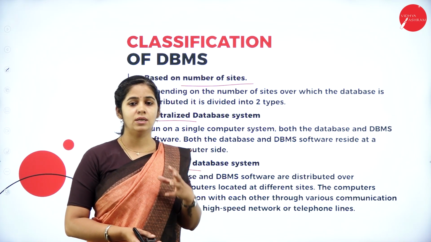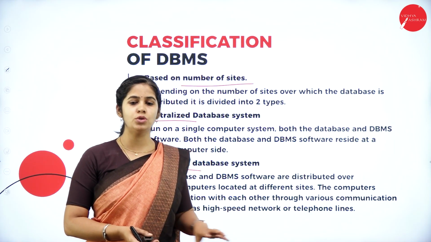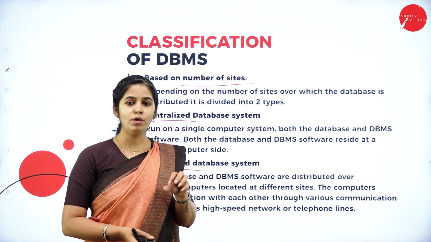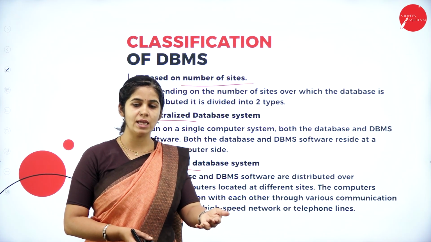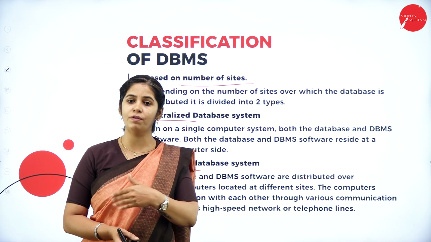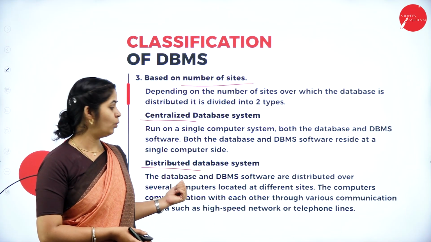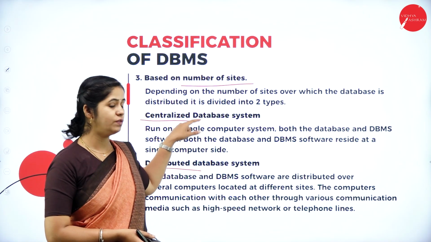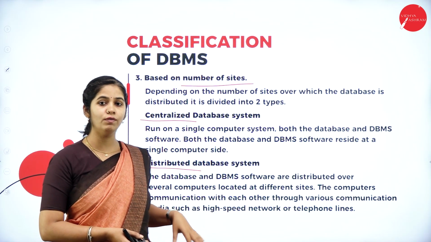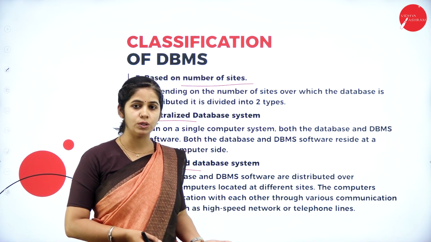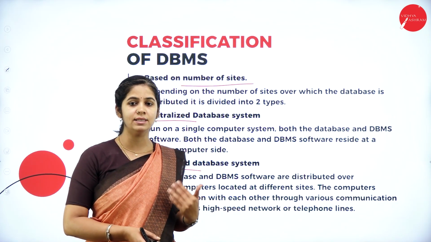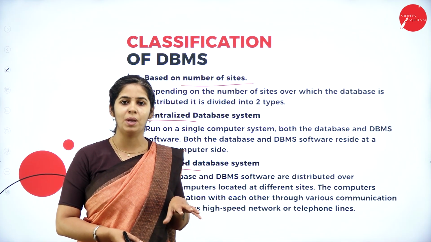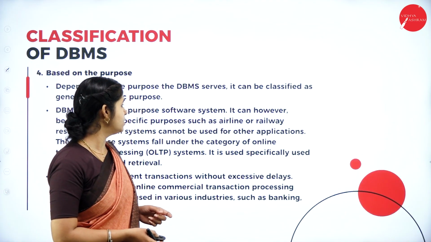The next type is the distributed database system. In a distributed database system, all the data will be distributed among different servers or different systems. Whenever we have different servers, the same data has been distributed, and you can access it from different locations. What is the advantage? The disadvantage of centralized is overcome in the distributed. If you lose one system, if it crashes, you won't lose the data. You can access the same data from another system because the same information has been distributed among many. So that is the distributed database system.